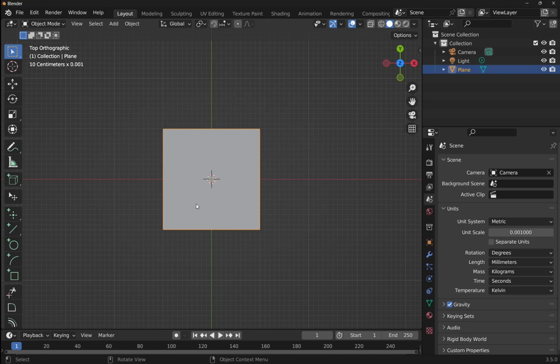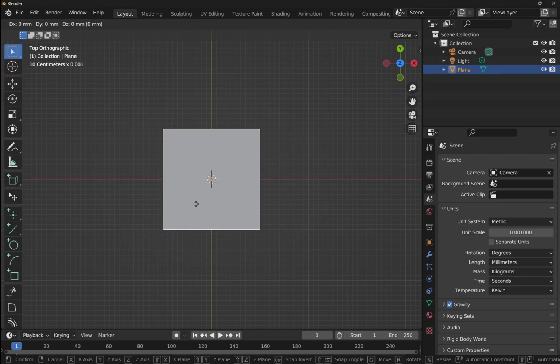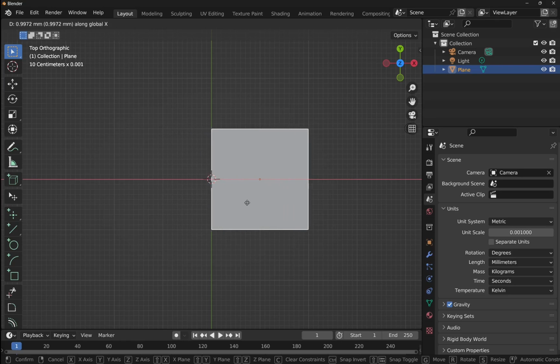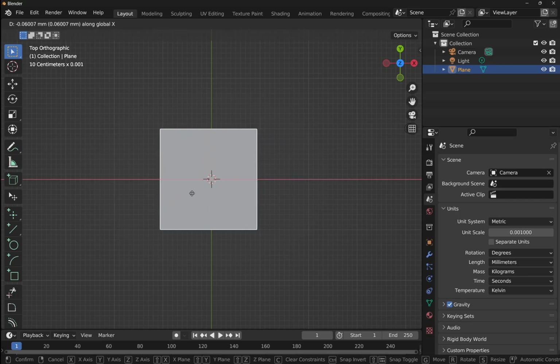If I click on the object, hit G for grab and X to lock it to the x-axis. If you look to the top left, you see the D, which is for distance, has a value of 0. If I move to the right, then that starts to increase. If I bring this back and hold down the Control key on the keyboard, by the way, when I hit X, I only just press that on the keyboard. I'm now holding down a key, the Control key.